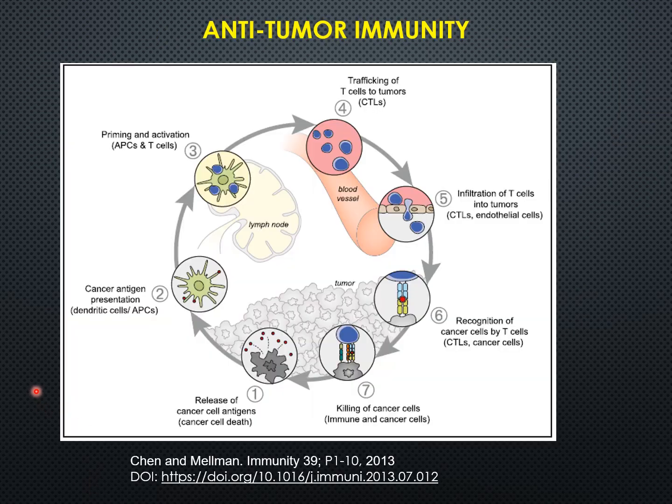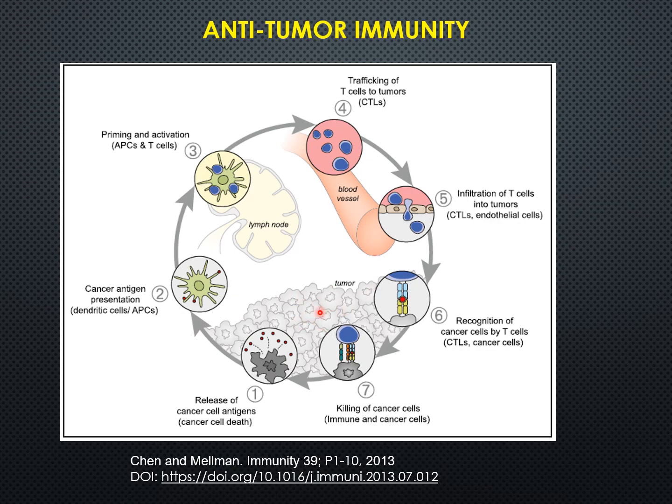So what is anti-tumor immunity? Here, let's presume that there are some cells which have gone astray, the tumor cells. One important concept we need to understand here is that a tumor is not something which has come about from a foreign source. These are cells within our body which have turned malignant. So they are actually derived from our own cells. That is something which we need to understand. They are not from another person or from plants or animals, etc. These tumor cells are basically derived from our own normal cells.